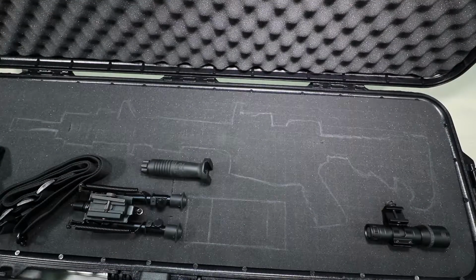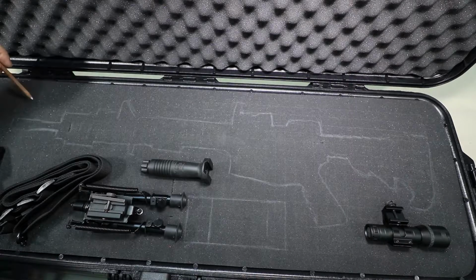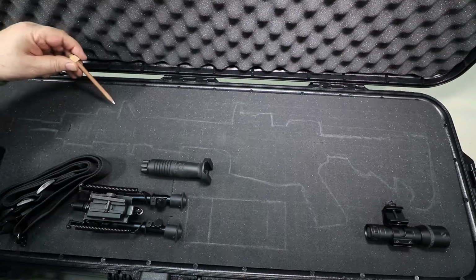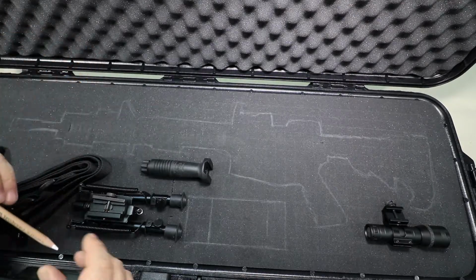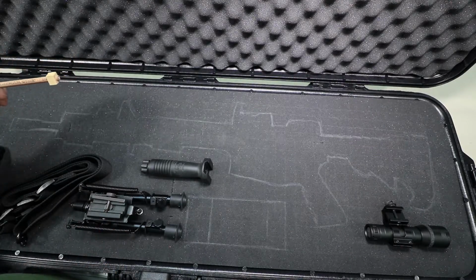Okay, I'm getting ready to make my cutout for the rifle itself. You can see how I trace this pattern around the rifle with this white chalk pencil. Actually, it's white charcoal pencil. Got this at Michael's Crafts.